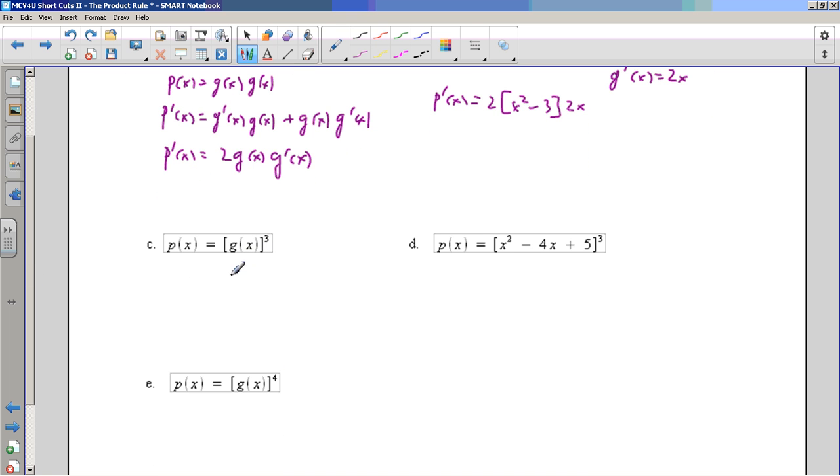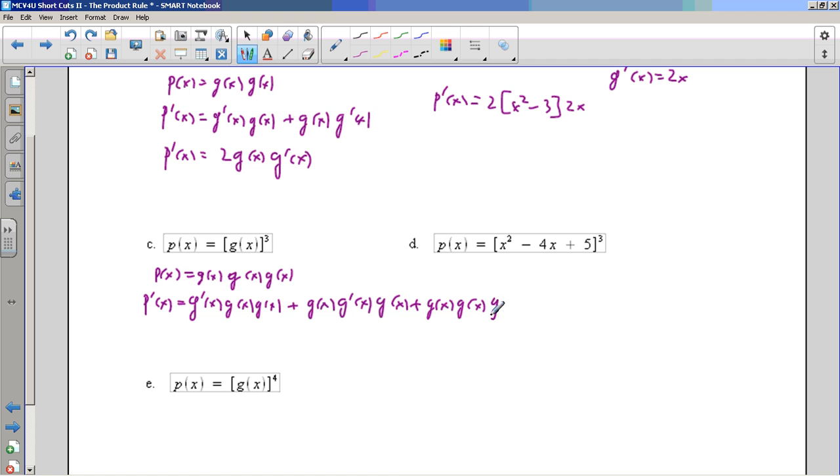For the second one, well, we got 3 of them, right? This seems a little bit silly writing all this out because we just did it with the extended product rule, but let's see if we can find a pattern. The derivative of the first one, write down the other two. Plus, write down the first one, derivative of the second one, write down the third one. Plus, write down the first two, derivative of the last one. So that means the derivative, I got 3 of the same expressions. I have 3 of g at x times g at x is g at x squared times the derivative.